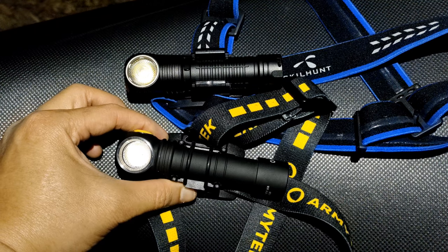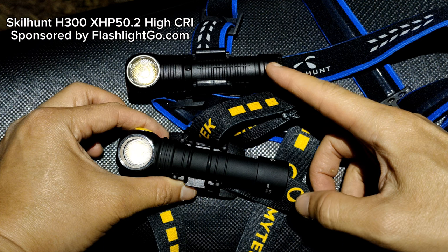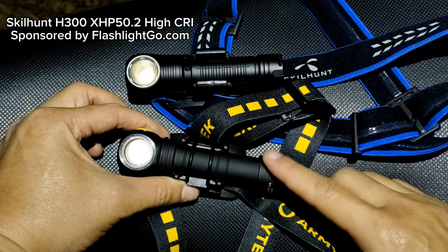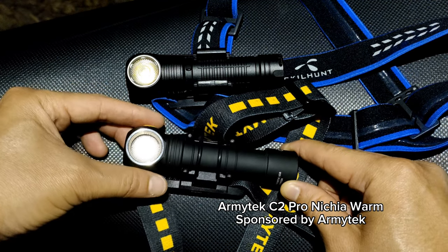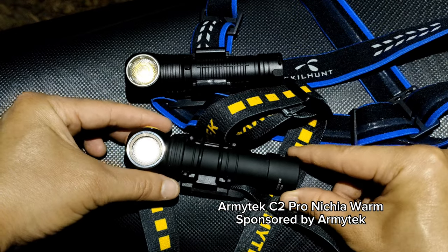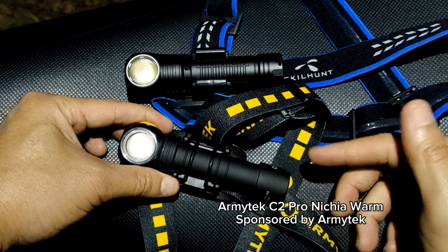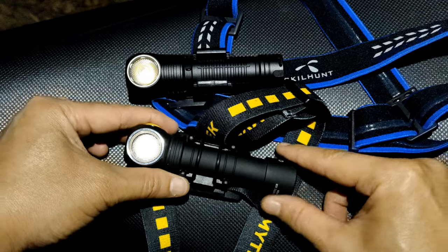Hello everyone, now I'm in the dark forest with the Skilhunt H300. This one comes with an XHP50.2 high CRI. And this one is the Armytek C2 Pro Nichia Warm. This one comes with a Nichia LED. Both are high CRI headlamps. I want to show you the difference between these two headlamps.